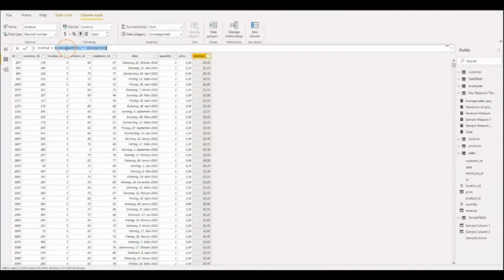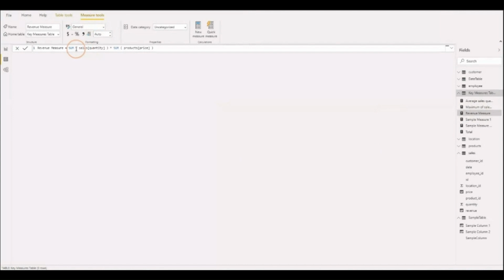So it's first the multiplication of these two, and then the results summed up. The order is very important, and what we have just done is not the same, because we first calculated the sum of the whole quantity, and after that the sum of all prices, and then we multiplied those. That's how the aggregation functions work, but that's not what we want.